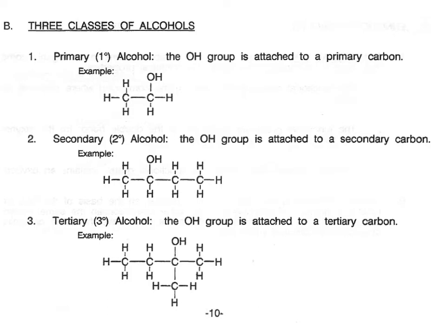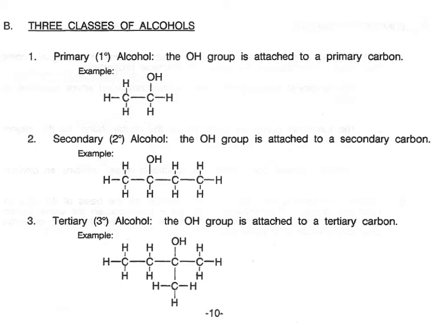These are very similar to the primary, secondary, tertiary, and quaternary carbons that we learned about when we discussed the hydrocarbons. Recall that when we talk about primary, secondary, tertiary, and quaternary carbons, we look at how many carbons are directly attached to that carbon, not how many total carbons there are. So a primary carbon has one carbon directly attached to it. A secondary carbon has two carbons directly attached. A tertiary carbon has three carbons directly attached. And a quaternary carbon has four carbons directly attached to that carbon. You will need to understand that in order to do the three classes of alcohols.